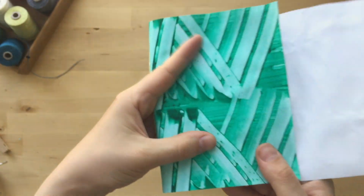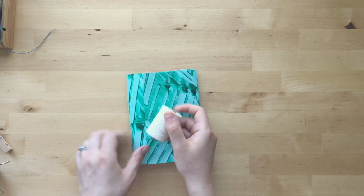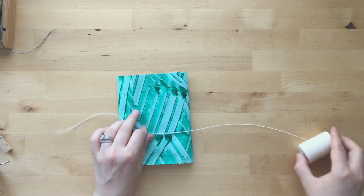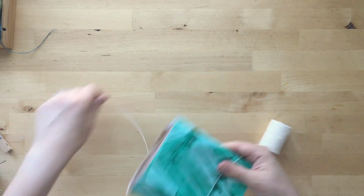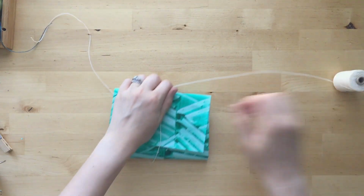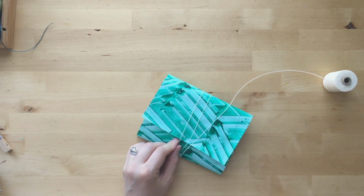Next, I'm going to decide how long I want my wrap to be. You can use any sort of string, rope, thread. I'm using my waxed linen thread, and I'm deciding how long I want it to be depending on how many times I want to wrap around my notebook, and then I'm going to give it a trim.